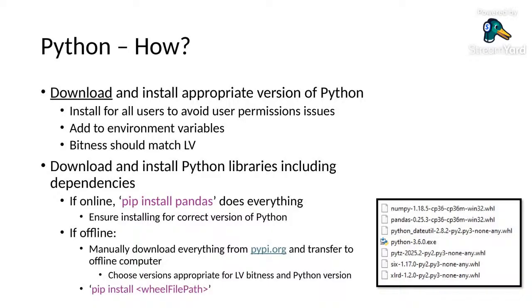And then you'll do the same thing with Python libraries. If you're online, oh my God, it's so easy. Just pip install whatever you want. It auto installs all the dependencies. If you're offline, for example with Pandas, you have to manually install all these others, and you have to do it in a specific order or they'll complain at you too. Basically, you go and manually download from pypi.org, which as I understand is where pip will normally look anyways if you're online.